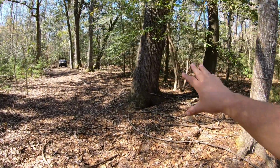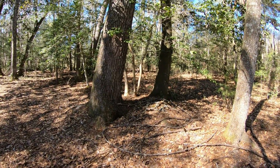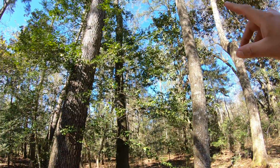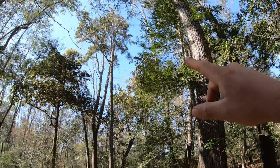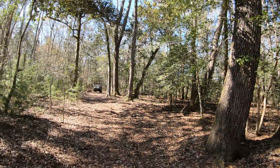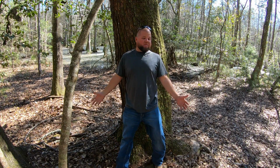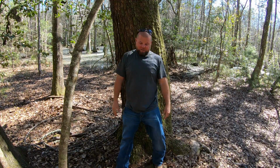This is the other thing I love about this part of the property. I have some gigantic pine trees on it, some of the biggest I've come across around here. They have got to be at least 100+ foot tall. Look at these. Maybe this will give you an idea how big these pine trees are. Love it. I have them all throughout here this size.